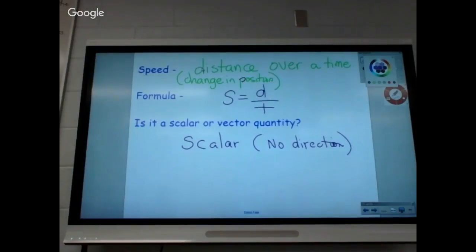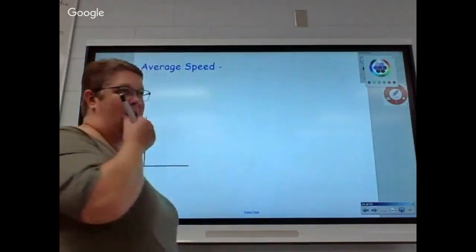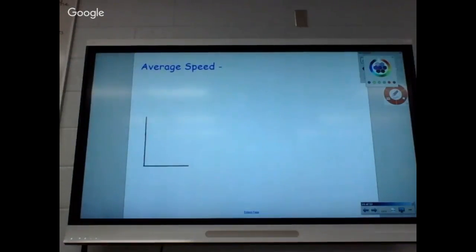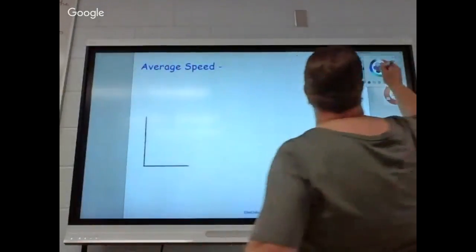Does everybody have what they need? Okay. So, average speed. First of all, some of us are going to struggle with this because it's like the units. And you'll notice on your test paper today, some of you had points taken off because you didn't label your units. So you need to make sure you put your units on your numbers. Oh, I need to hand back the density labs too. Some of you got hammered on that too. They're graded. I just forgot to hand them back today. I'll hand them back tomorrow because we're still working on this.